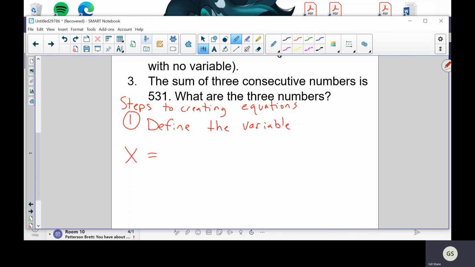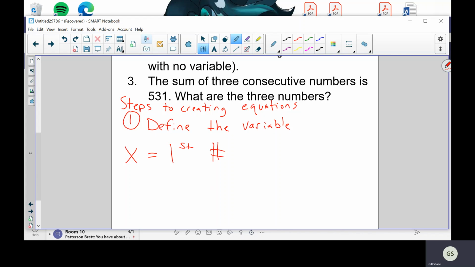Like when I did the Tootsie Roll example, every bag that was representing a variable had the same number of Tootsie Rolls in that bag. All variables, like X, if we determine X is, well, we kind of know what it is because we solved for it already, let's say X is 176, which is one of the numbers. X is always 176, so it can't be 177 and 178. So what do we need to do? And I'll put that. So we'll say X is the first number that we don't know, first unknown number.